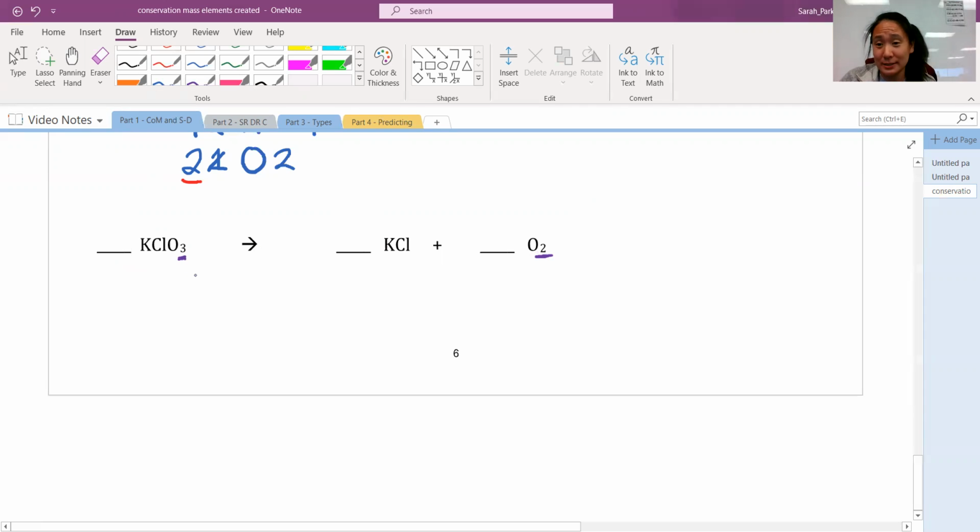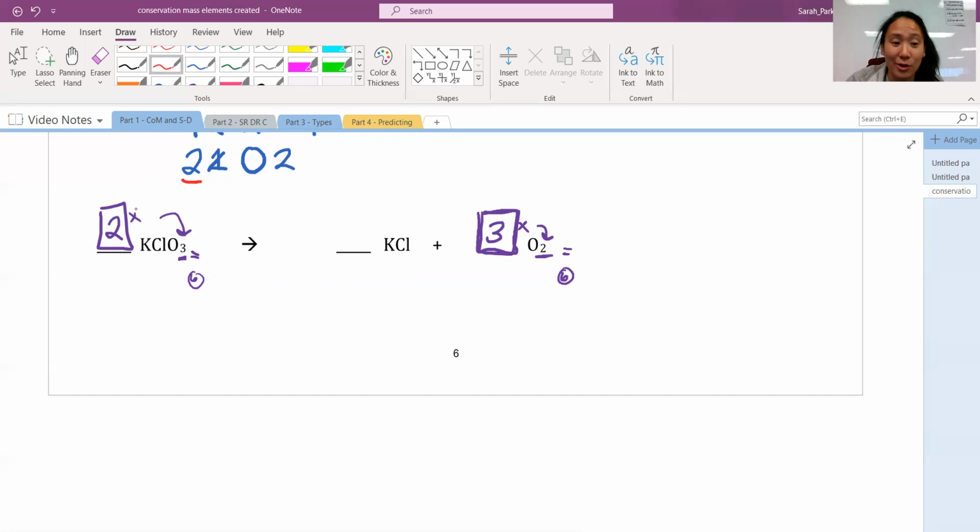My goal number, you can write it down or you don't have to, is 3 and 2 both multiply up to what? 6. So 6 is sort of like my scratch work here. My goal is to get to 6. So what number times 3 is going to get me to 6? What number times 2 is going to get me to 6? So I'm going to put a 2 here. 2 times 3 is 6. I'm going to put a 3 over here. 3 times 2 is 6. Now, putting a number over here, this 3 doesn't change any other element, so I'm good here. But putting this 2 here affects other elements.